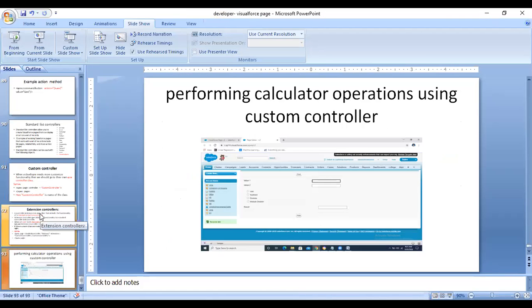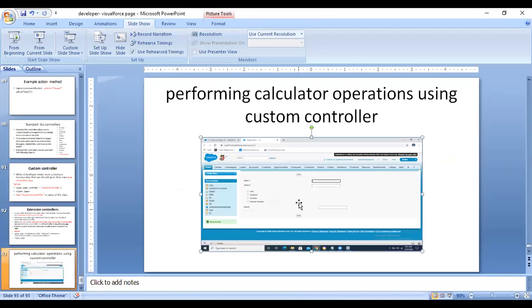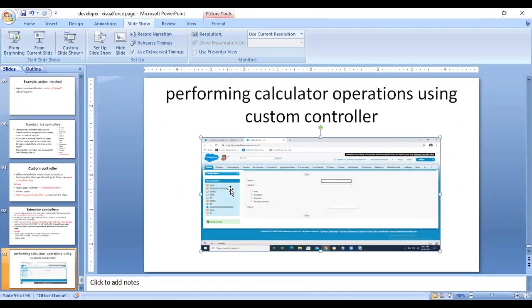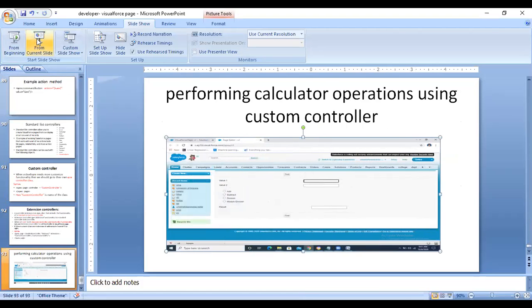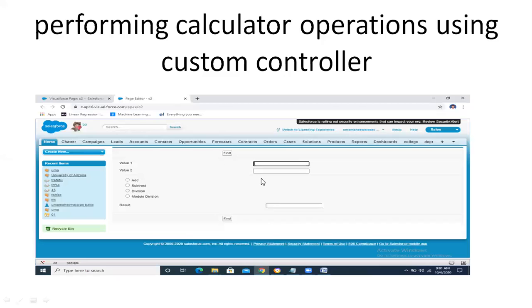Using this custom controller, I am going to design a page like this. In this page, you have two different fields, for example, enter number 1 and enter number 2, and then there is a result field that displays the output.